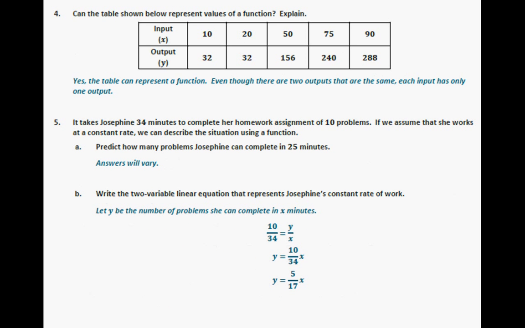One note is for number 5, part B, notice how the rate is written as a fraction. Again, we do not want to have this as a rounded decimal, and anything with 17 as a denominator is going to have a very long repeated type of decimal. So the common and more accepted form is to leave it as an exact answer, which would be in the fraction format.